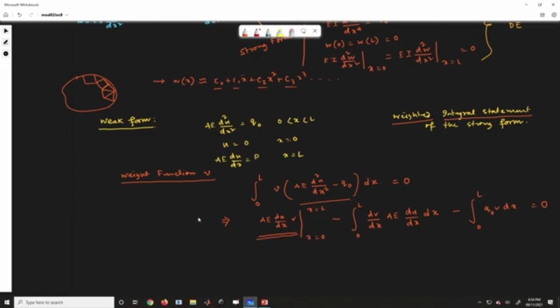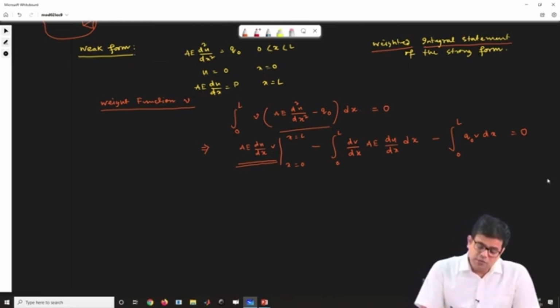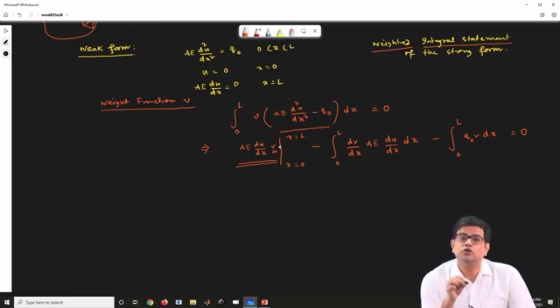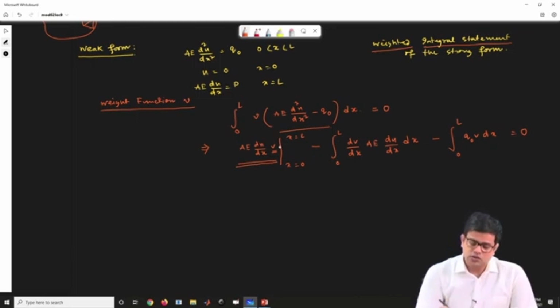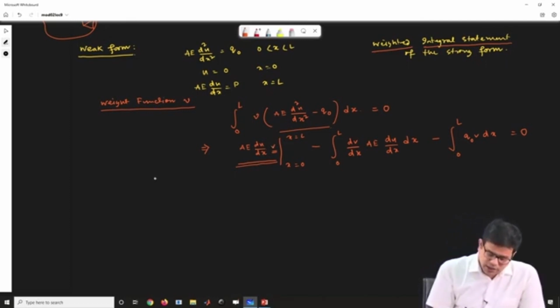Now these boundary conditions, we have also seen that when we minimize this potential energy, this boundary condition automatically arises. So naturally in the weak form, this is a natural boundary condition, so the natural boundary condition automatically arises. Here one more thing: the function here also specifies what the weight function must satisfy. As per our previous knowledge, this V must go to 0 at the boundary. So that leads to the admissibility condition, or the admissible approximation.